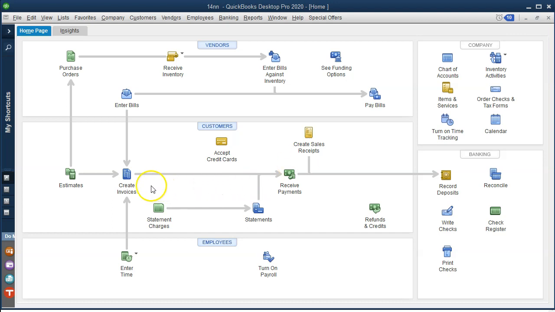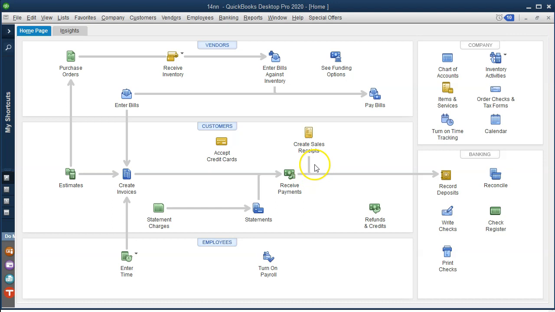So these two forms are going to be very similar. However, the big difference will be this one will be increasing accounts receivable, whereas this one will not. It'll be increasing some form of cash account. Now we have the same kind of issue. Notice that these two forms then get to the same point in time as this one in the flowchart, because this one basically is like an invoice, then we'd receive payment on it, then we'd be at the same point.